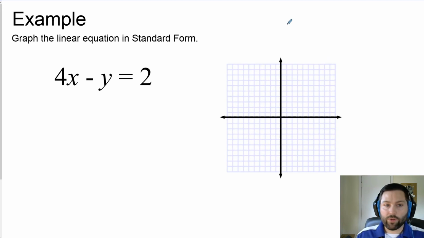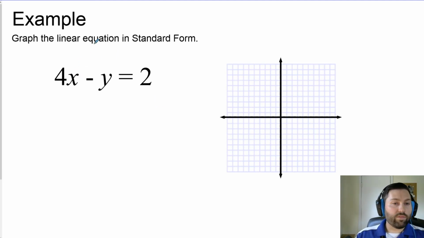So I have one more for you guys, and that's the one that I said if you can do this, then you're understanding what I'm trying to teach you here. Graph the linear equation in standard form. So what I'm going to do is hope that you can go ahead and pause the video and then attempt to do this on your own and then come back and watch for feedback. But I am going to just go through it, so if you're right, we're going to do that, pause now. And if you did it correctly, you'll be good to go. And so, pause, and I'm going to do the answer now.